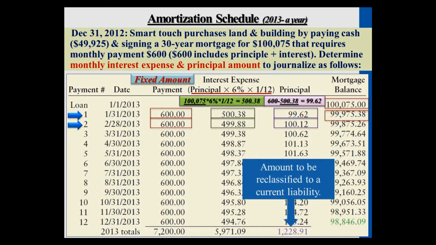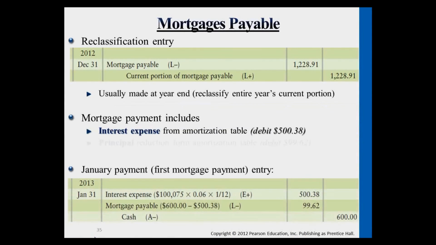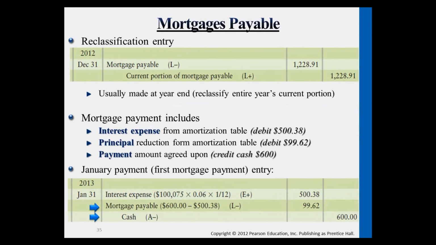And after you pay off this amount, you definitely have to reduce the balance because we already paid it off. Second month, you use the updated balance to calculate interest expense, and then what's left that you haven't paid within the $600 is the principal part. And then you reduce this balance again. Updated balance, you use it to calculate interest again. So every single month, the recurring entry is this, but the dollar amounts, these two, will change slightly. So the interest part will gradually reduce, the principal part will gradually increase.